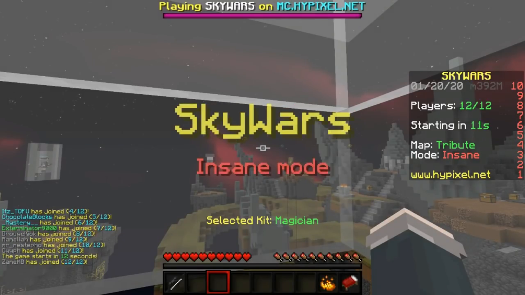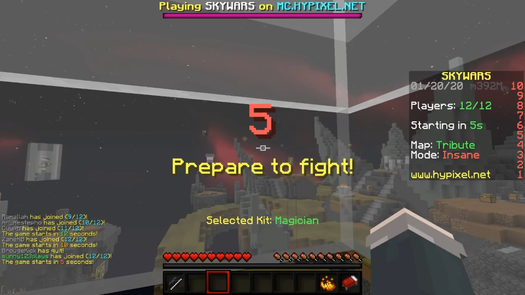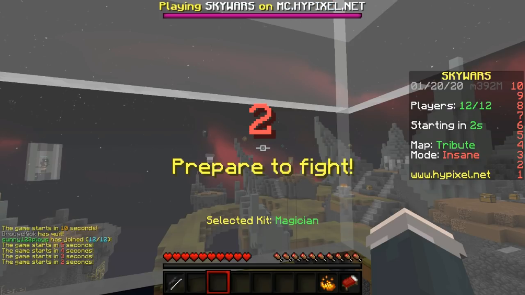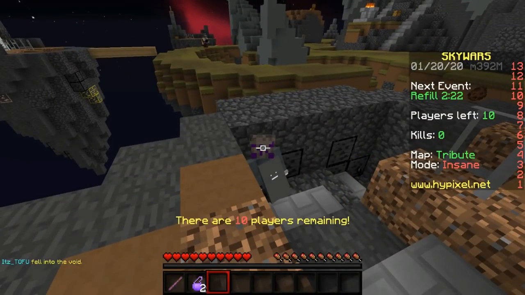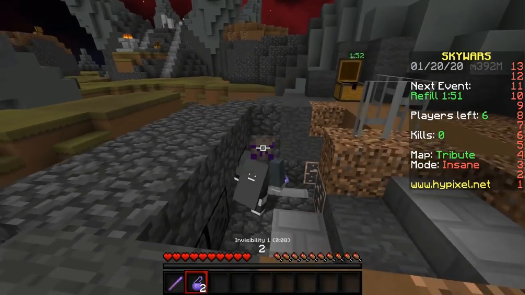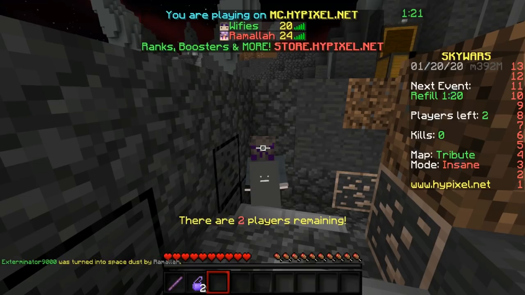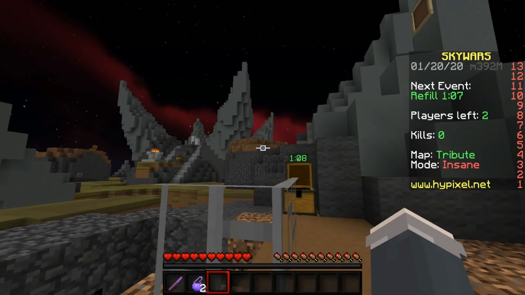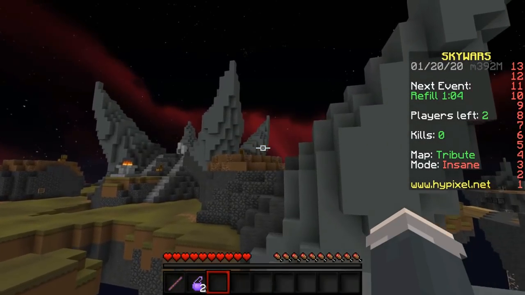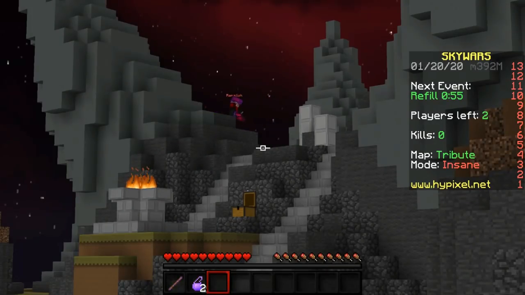Okay, we won on this map last time. That was just a really bad previous round, but I feel like with the magician and my immense skill in Minecraft, we should be able to do this. We should be able to pull off a win only clicking once. Seconds. Ooh, that's a close one. That's a really close one. There he is. 8 seconds. It's not looking good. It's definitely not looking good, considering I can only hit this guy once.